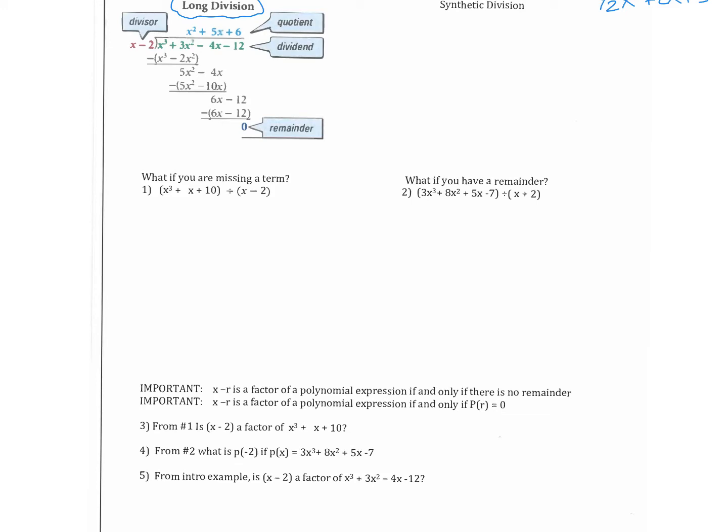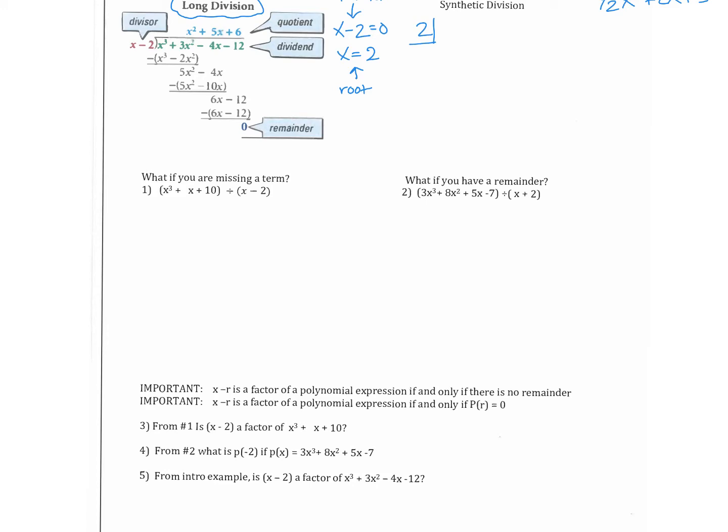So for synthetic division, you take your factor, which in this case was x minus 2, and you solve it for your root. So your root would be a positive 2. This is my factor, which gives me x equals positive 2 for my root. 2 is what I'm going to use in my synthetic division for my problem. We put a little 2 there and a backwards L. And then we write the coefficients of our polynomial.